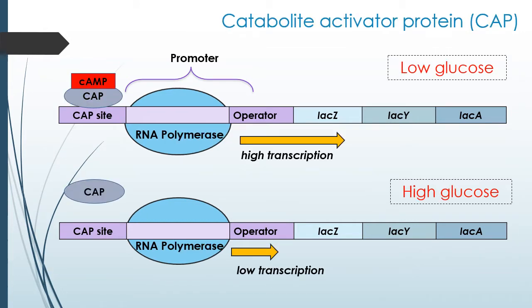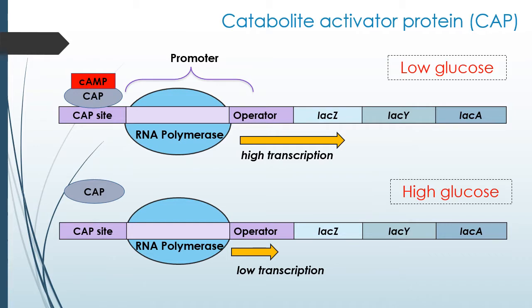Next, I'm going to discuss catabolite activator protein or CAP. So what is CAP? When lactose is present, the lac repressor loses its DNA binding ability. This clears the way for RNA polymerase to bind to the promoter and transcribe the lac operon. That sounds like the end of the story, right? Well, not quite. As it turns out, RNA polymerase alone does not bind very well to the lac operon promoter. It might make a few transcripts, but it won't do much more than that.